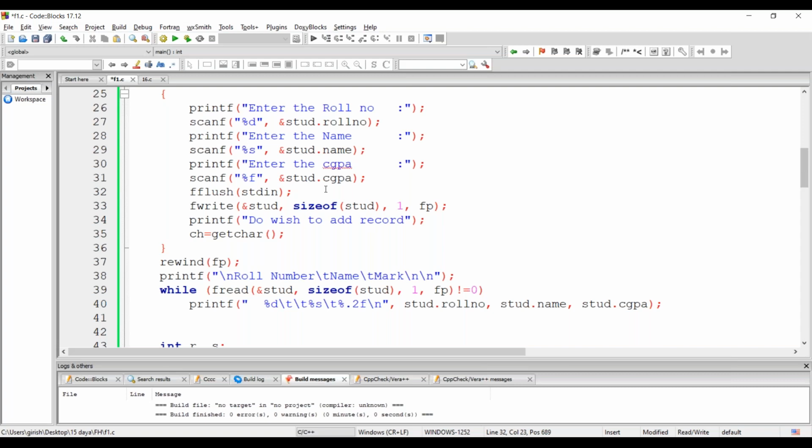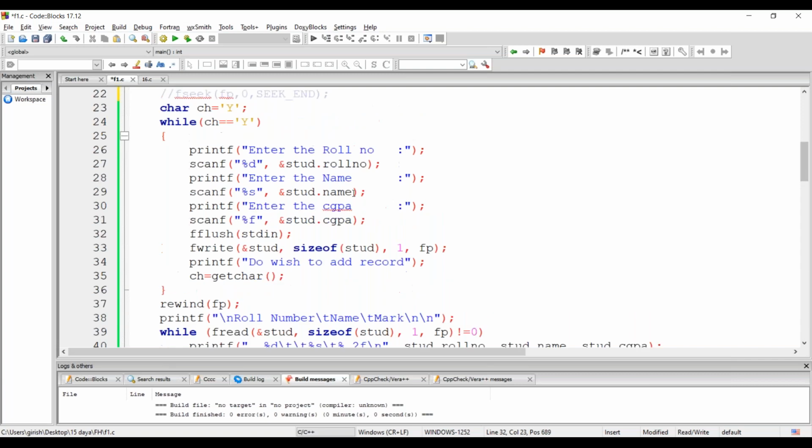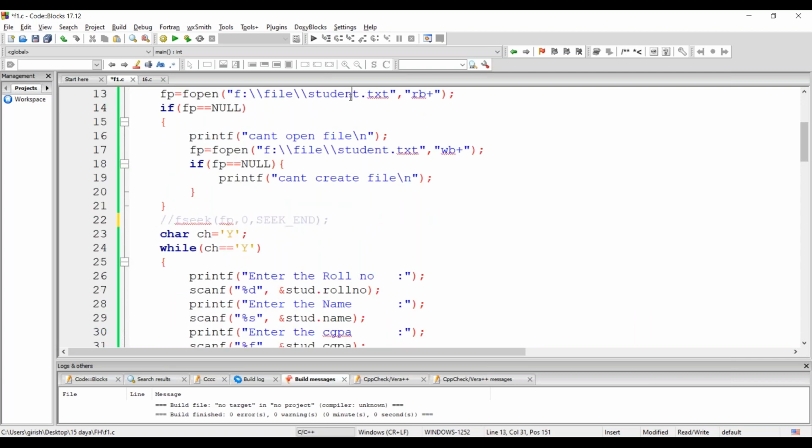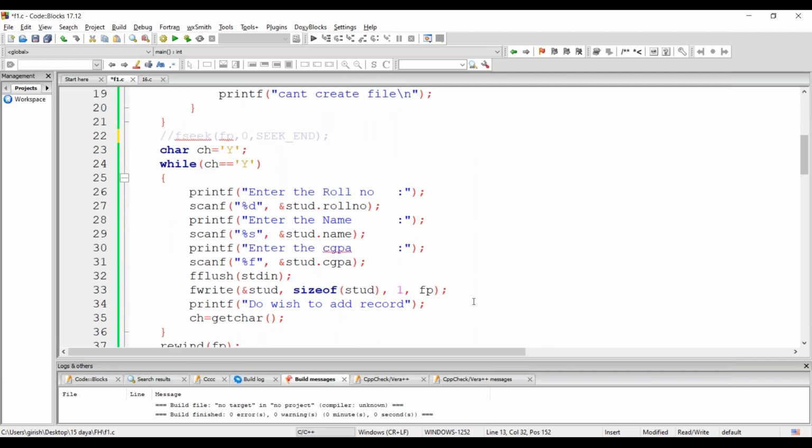Yesterday we learned how to write a record in the binary format, one record at a time in a file. And the syntax is fwrite(&student, sizeof(student), 1, fp). What does it indicate? That you want to write one record in fp. fp is nothing but associated with student.txt.